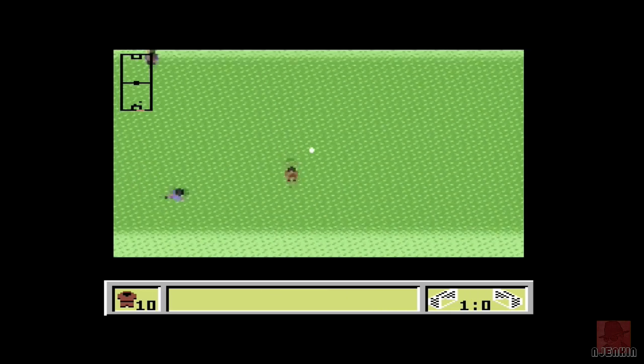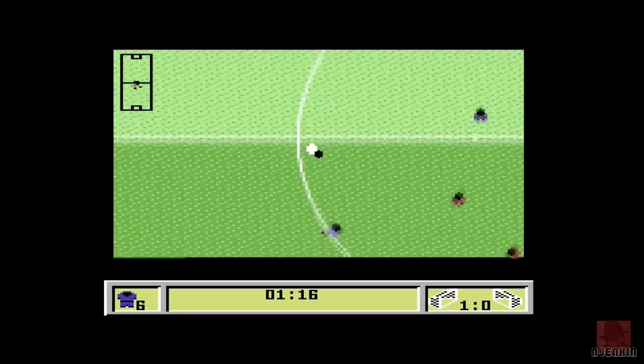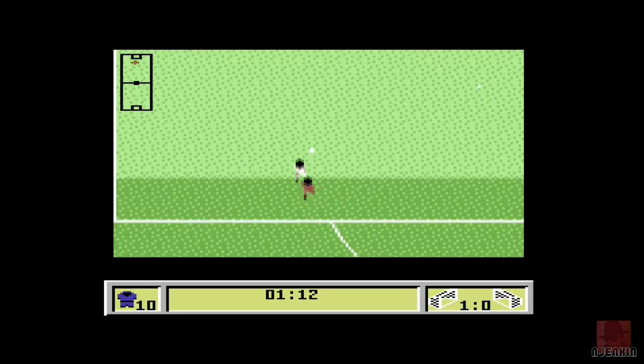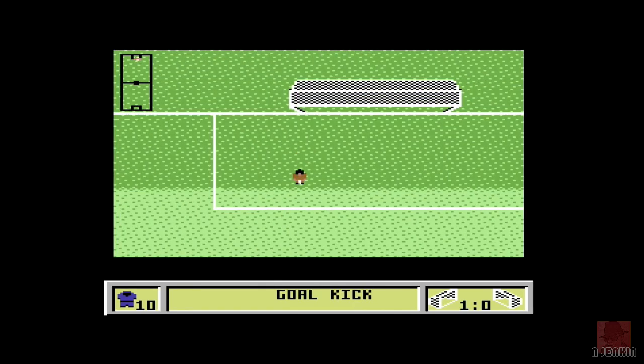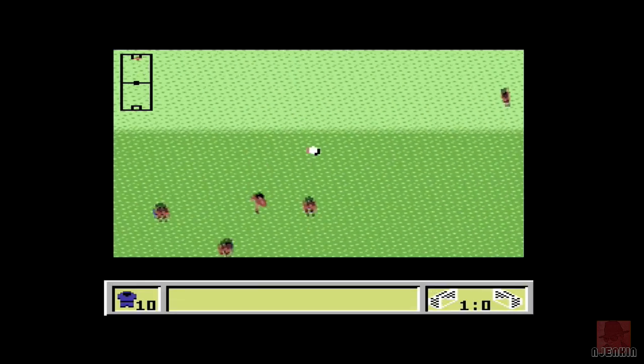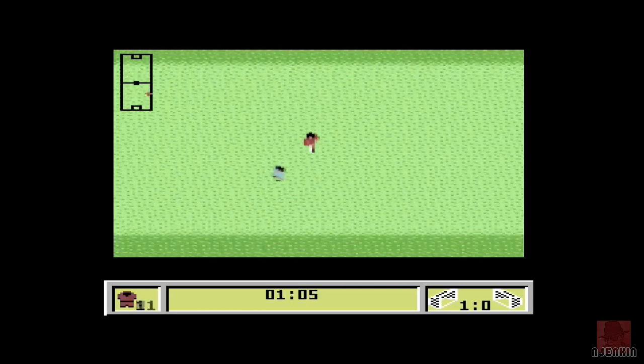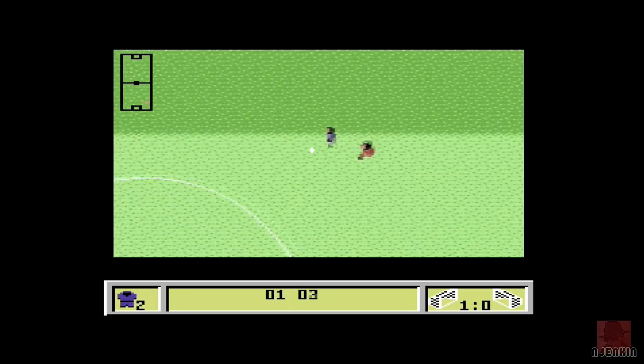Presumably there's penalties in this one as well. We've seen the throw-ins. Maybe have a look at corners. Like a 45 degree shot, or almost. So I'm having a few shots at goal at least here. But there's always a danger that the computer opponent team just run down the end with it and score.